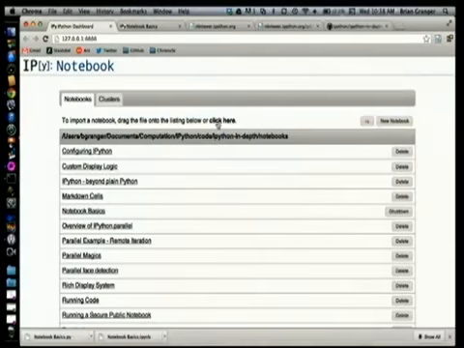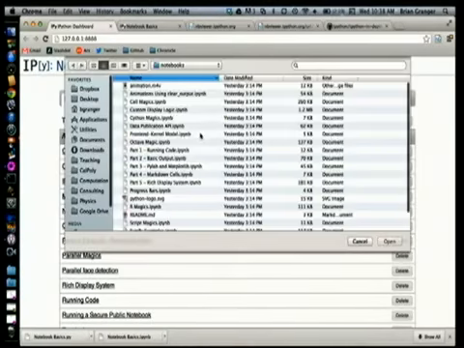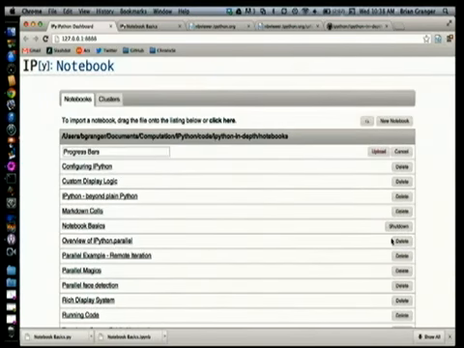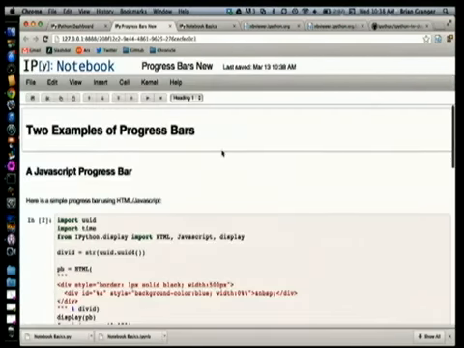exporting. For importing, the way that works is from the notebook dashboard, you can click here and it pulls up the file dialog and it allows you to pick a notebook that you'd like to import. So for example, here I have a directory of notebooks. This is our example directories, and I could just pick a notebook here. You can actually rename it like that and import that, and then you can open that notebook like that.